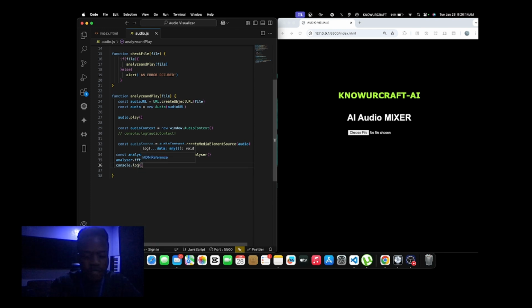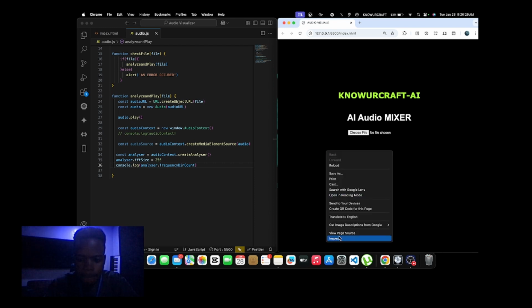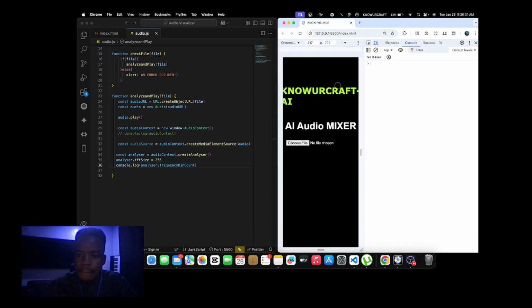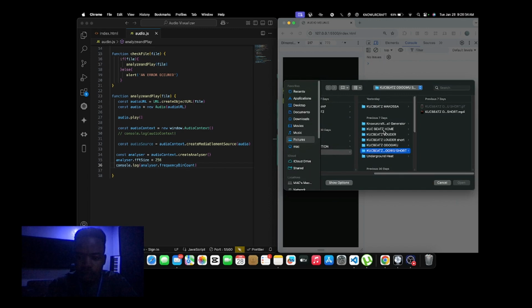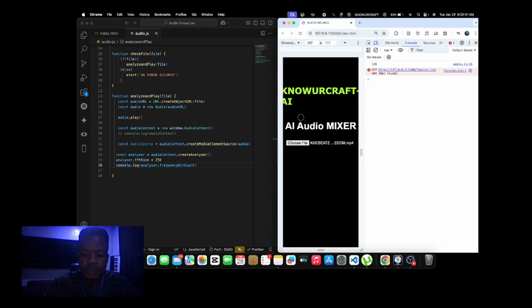So I can say console.log analyzer dot frequency bin count. So let's see what that gives us. I'm going to pick this cool beat here. It's playing automatically. Let me increase my volume.